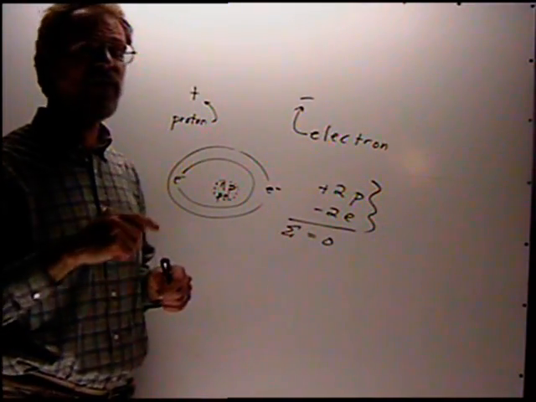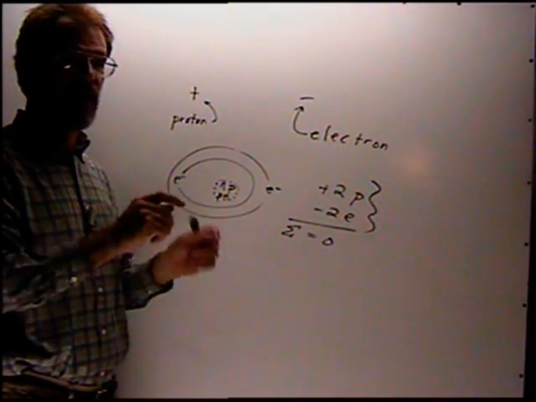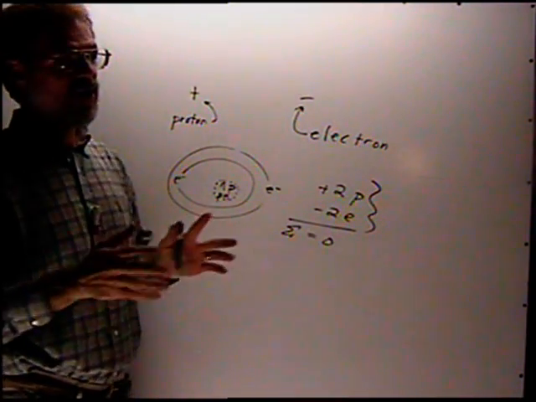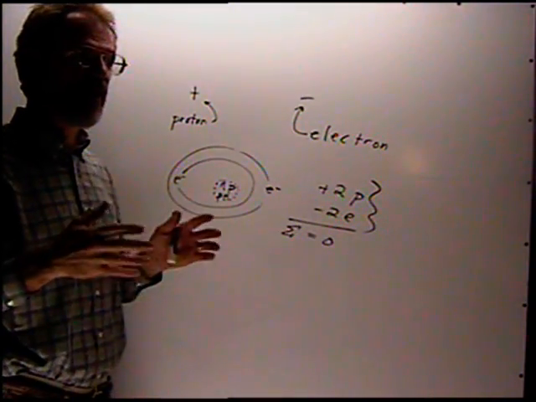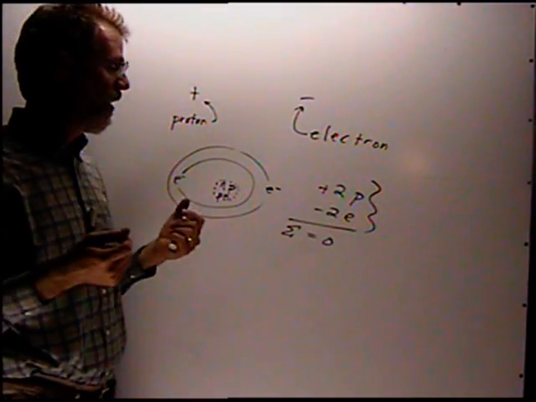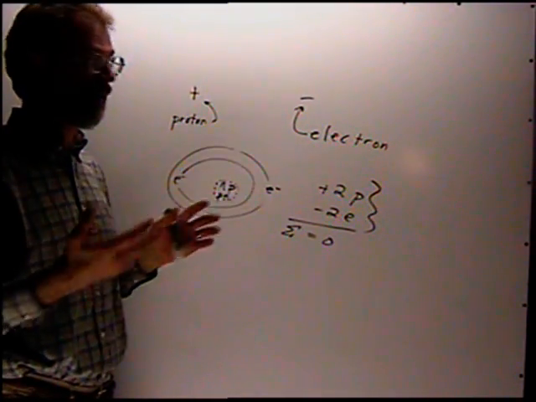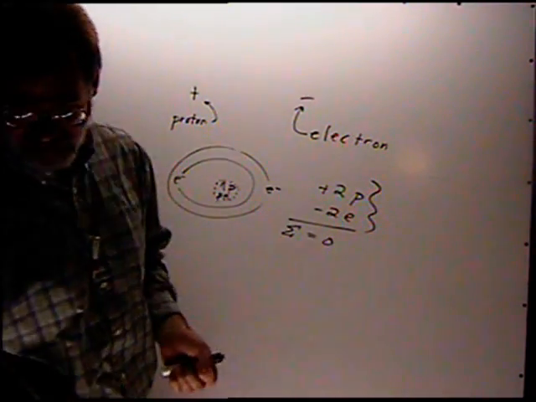Now you can offset that balance. You can charge something positively or charge something negatively, but if you bleed that charge off, generally nature, by the way that the charges tend to recombine, and so in general, by the nature of things, we tend to have materials that have 0 charge balance.